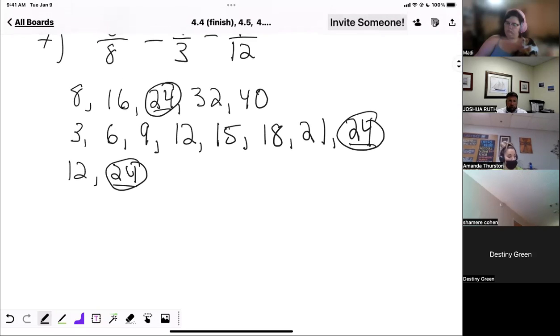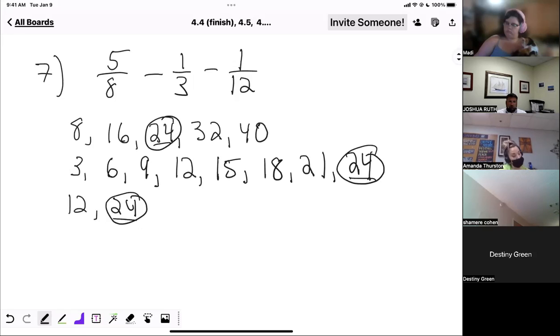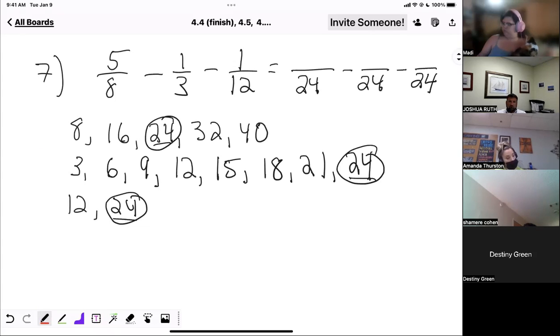So here we go. I'll go down here. I don't like to be that far away. Let me do it over here. All right, we need 24. That's my goal. I have to get all the denominators to be 24, one at a time. So this is what I need. This is what I have. What do I multiply 8 by to get 24? 8 times 3, which means I multiply my numerator by 3, which means my new numerator is 15.